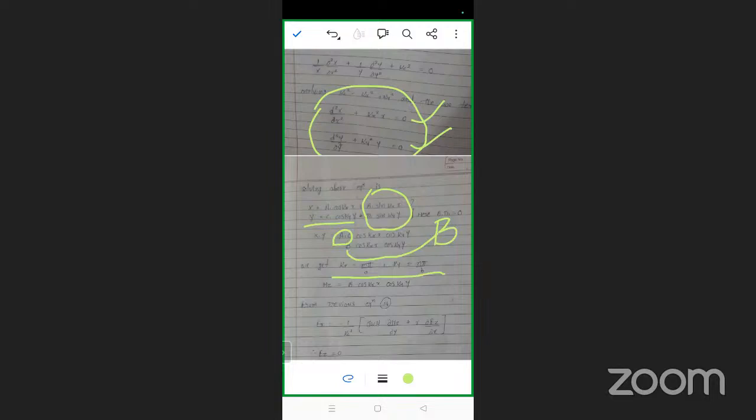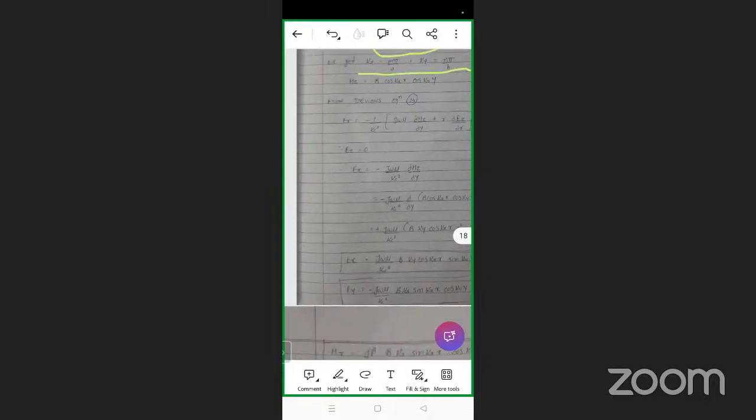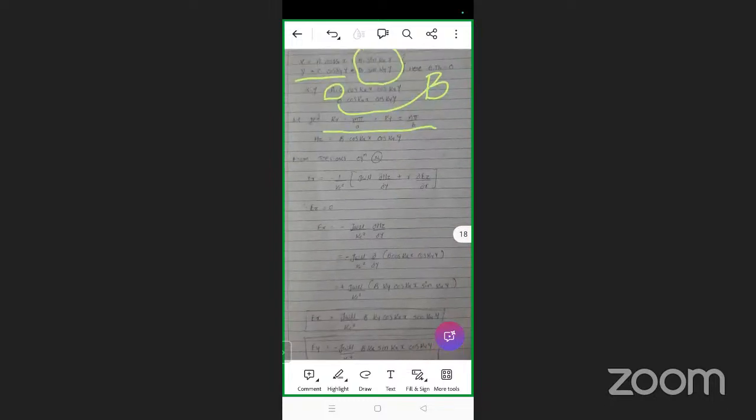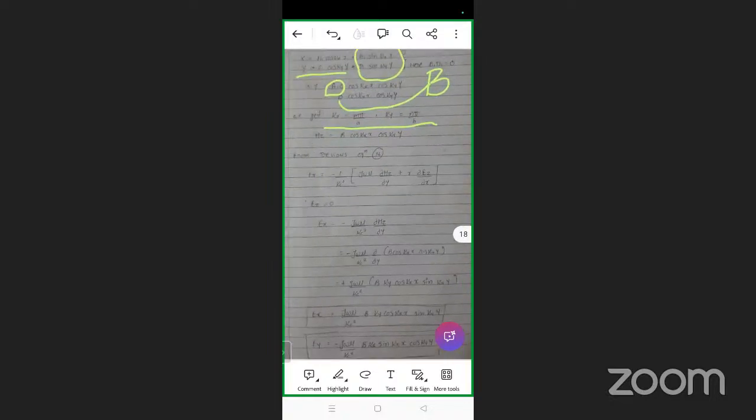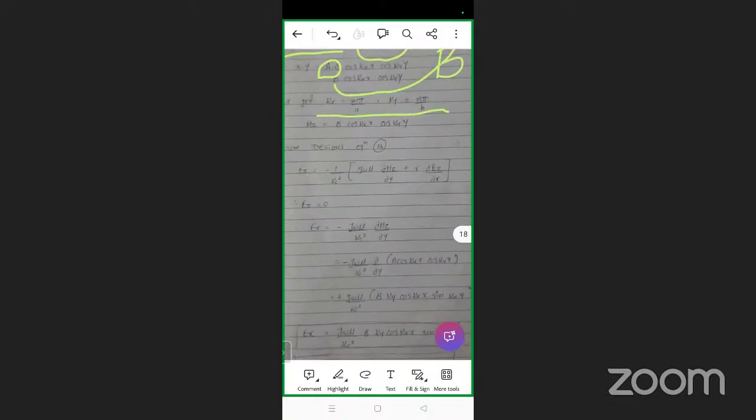From the previous equation 14, now I am writing the further 4 equations. For each one we have to write 4 equations. From the previous simplification, I am writing Ex. How to simplify Ex? If we get one, we can write the remaining easily. So how to simplify Ex? We will see now.